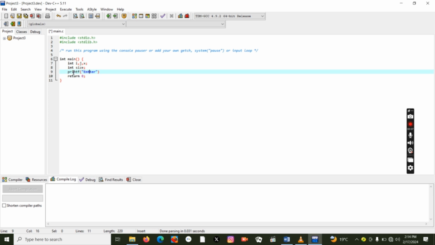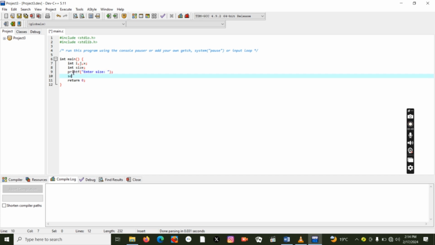That's a diamond matrix we are going to be printing, because it's in the form of an n by n matrix. So just ask the user to enter the size. I'll read the value of the size using the scanf function, with percentage d, the format specifier for integer values.